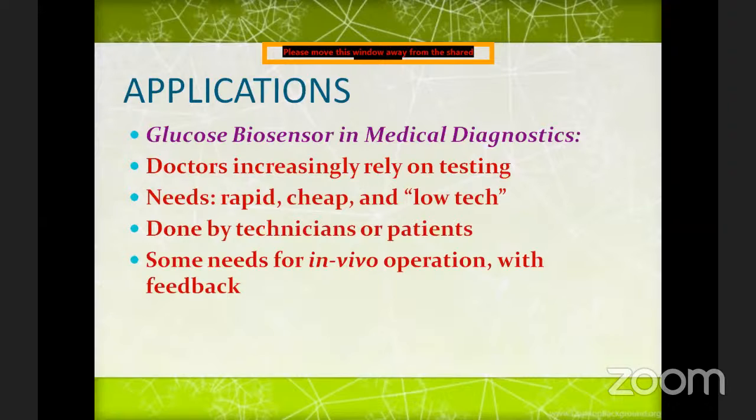To make it user friendly, a lot of design aspects have to be considered in designing the biosensor and integrating it into electronics. With a single click of a button, the instrument should be able to read the value after placing a drop of blood. So these are very important parameters in designing the glucose biosensor for medical diagnostics.